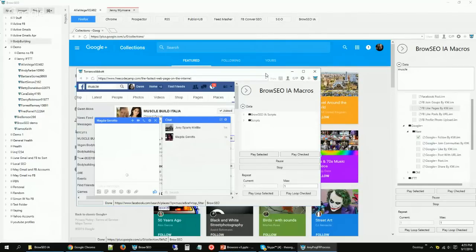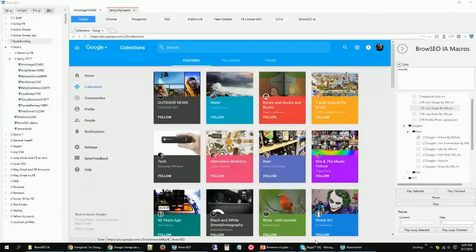Well, it's interesting because, like I said, I've been using BrowSEO for months, but only as basically a way to separate profiles and have an IP assigned to each, and that's it. I haven't even touched any of those other buttons, prospector, publish hub, feed master, any of that. And so now that I see how it works, I'm kind of excited to get into it. So that's kind of a question. I'm assuming inside the members area for any purchasers that there's training on all these modules, correct?